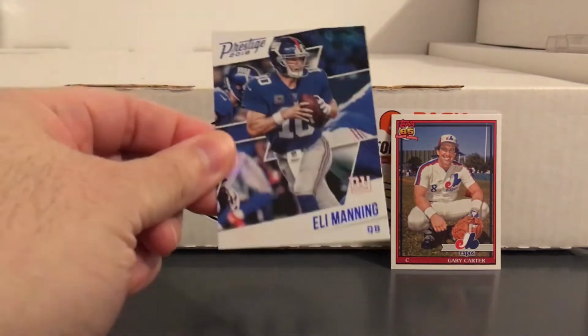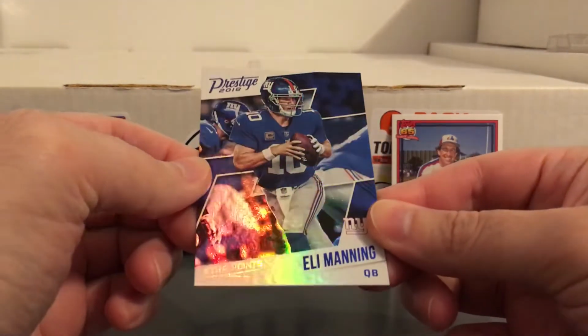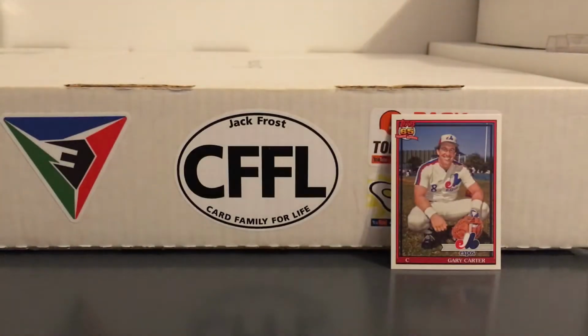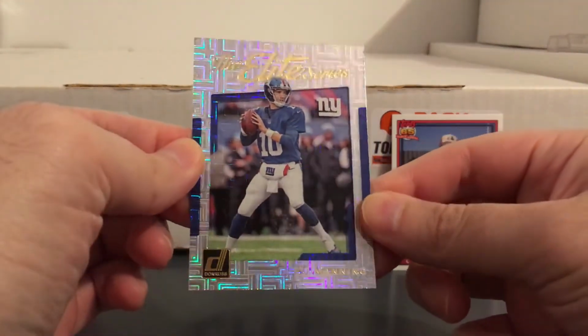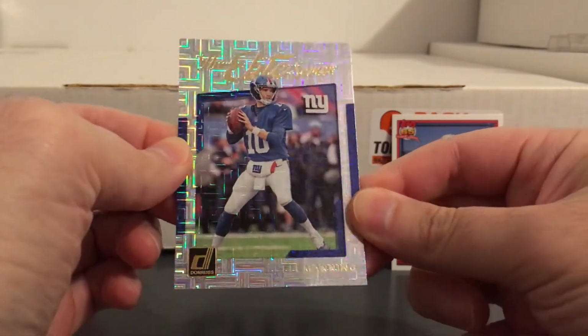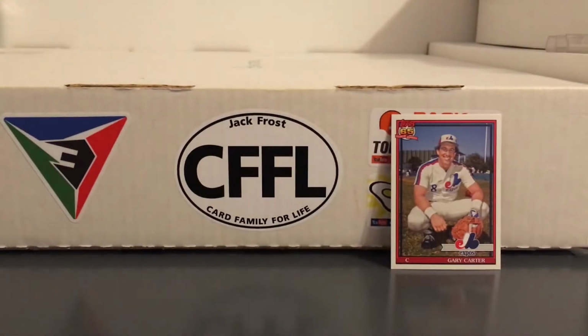Got some recent ones. Prestige 2018. This is the extra points. Pretty sure I don't have these. As y'all know, I don't really buy a lot of packs these days. This one's from 2017. Check that shine out. Elite Series. Sweet card there. I could just look at that all day. But yeah, I'm going to have to do an Eli count at some point because I'm pretty sure I have well over 100 Elis at this point.